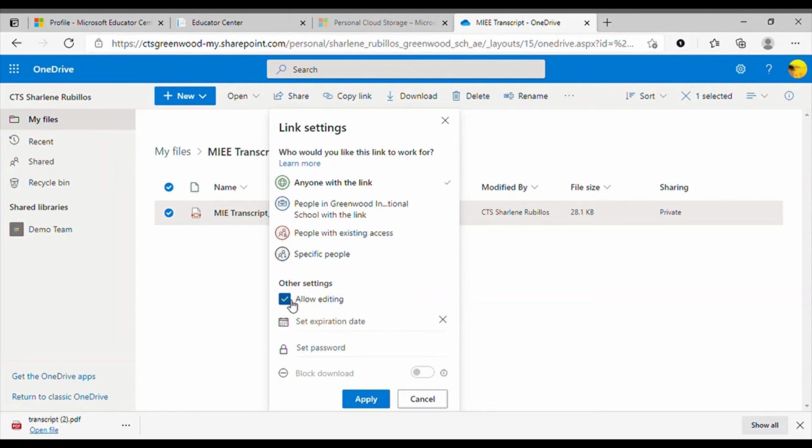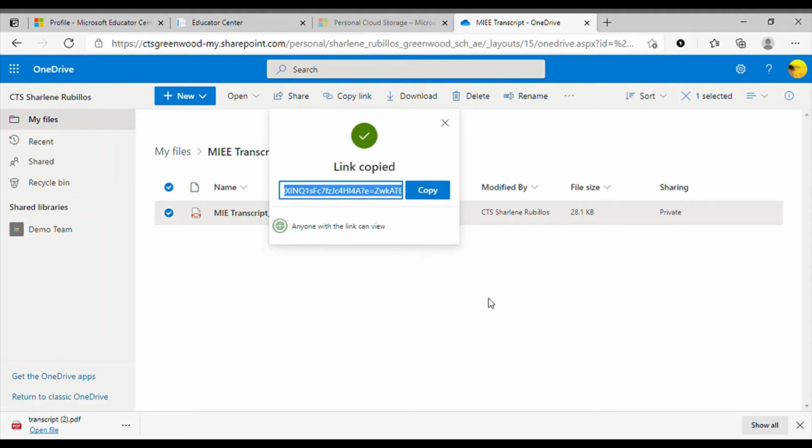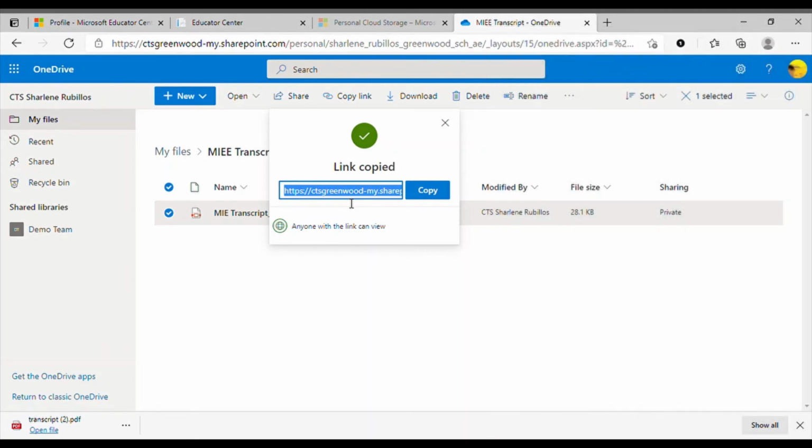Uncheck Allow Editing so that people will only be able to view the file and not edit it. Click on Apply and click on Copy Link. Copy this link and save it somewhere. This link is the URL that you need to provide Microsoft in the nomination process.